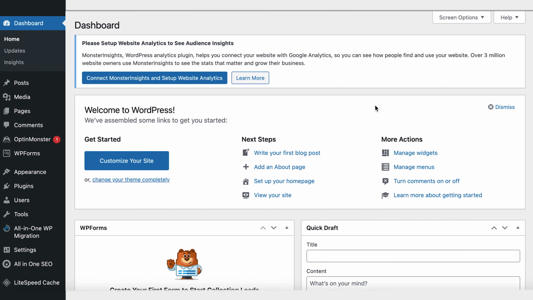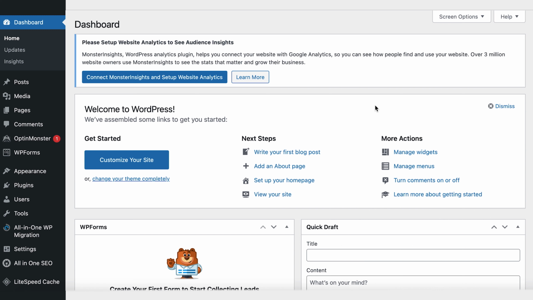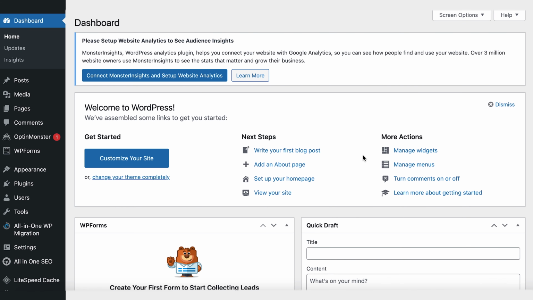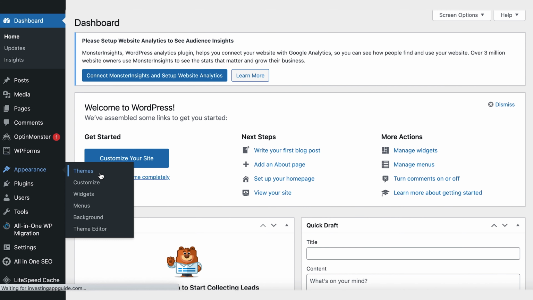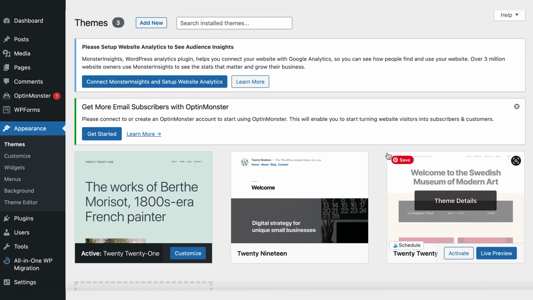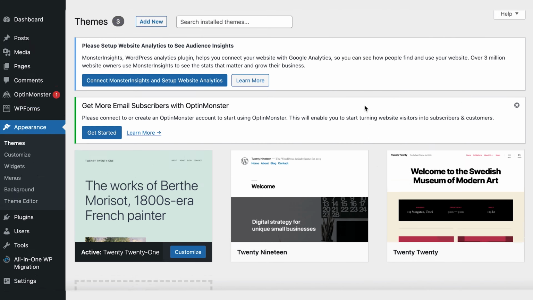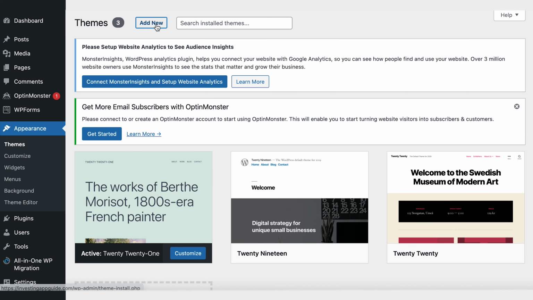Now we're in the actual WordPress dashboard. So what we're going to want to do is to actually install a theme, which is essentially the layout of our website. We're going to go over there on the left to Appearance, Themes, and at the top, we are going to click Add New Theme. Some of these that they show, these 3 are free, but we want to find some other options.